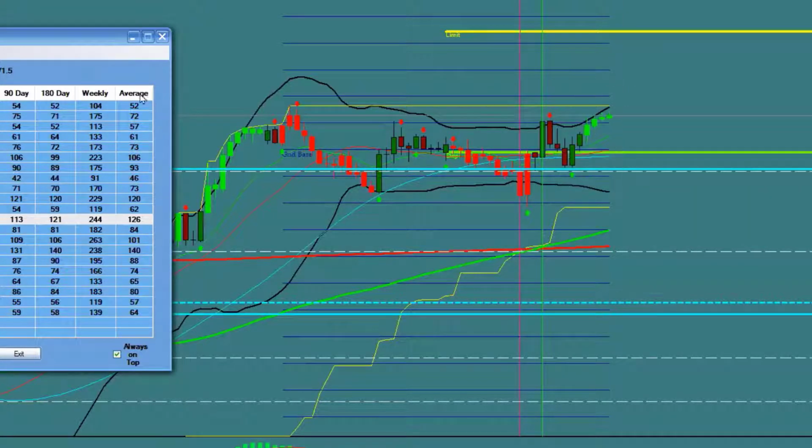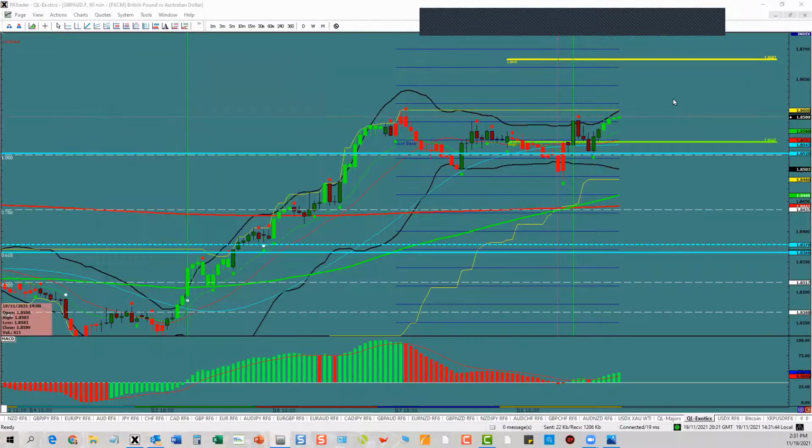Now, in this case, I need to find the fib extensions because I'm up above that area. So what do I do? I find the dominant move in the past right here, which is this one right here, from the swing low to the swing high, right there.